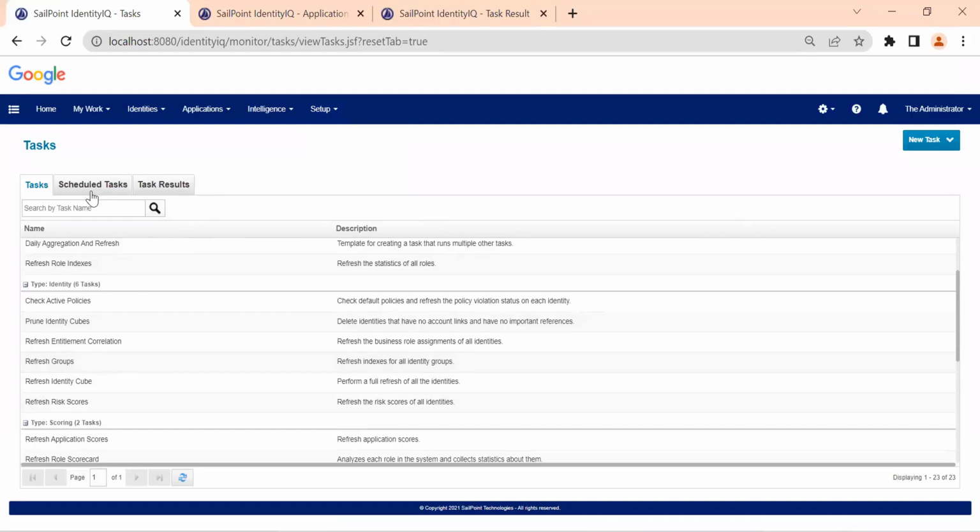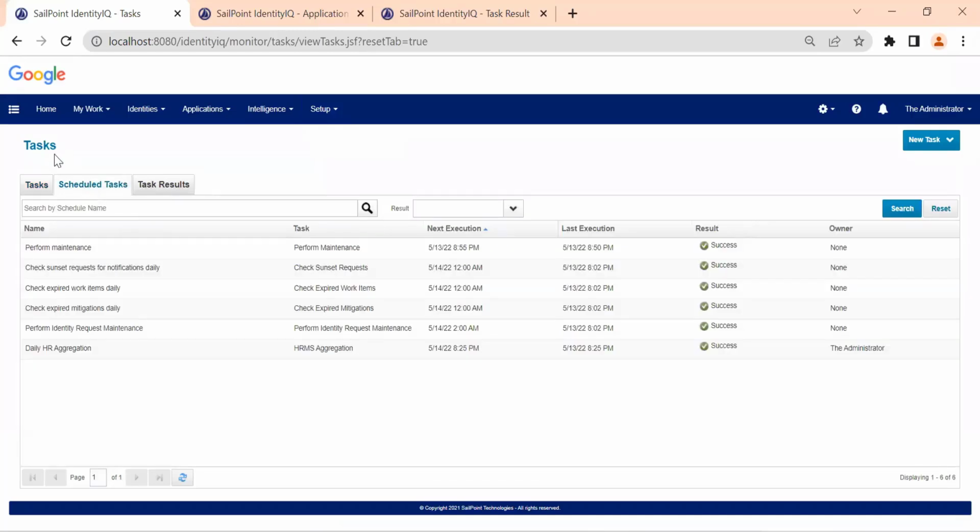Now talking about the other operations: by default, SailPoint gives you a few scheduled tasks which are important and main tasks. SailPoint automatically schedules these here: Perform Identity Request Maintenance and Perform Maintenance. Perform Maintenance does a lot of maintenance jobs in the background.